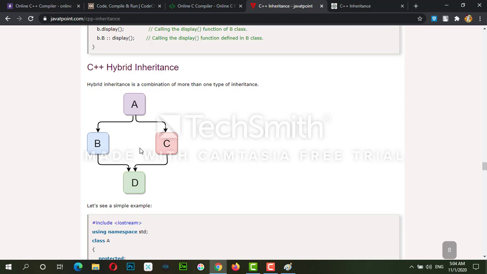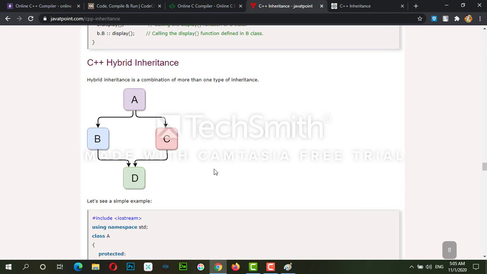In this hybrid inheritance, a virtual grand base class is class A. Checking it by level, the very first level is class A, and from class A we are generating two classes B and C, and by combination of B and C we are generating class D. So virtually the grandparent is A for the child class D, right? So this is hybrid inheritance.